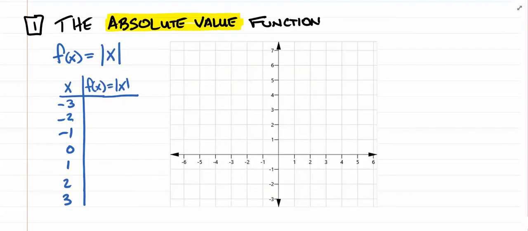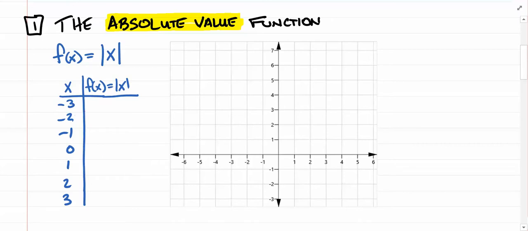Box number 1 is the absolute value function itself. In case you're not familiar with it, we need to remind ourselves of what it looks like. So I have a little table set up for you. Let's just do a little investigating on our own. I'm interested in the absolute value of x, and the way that we represent that is with these vertical bars on either side of x. And it means a positive distance from 0.